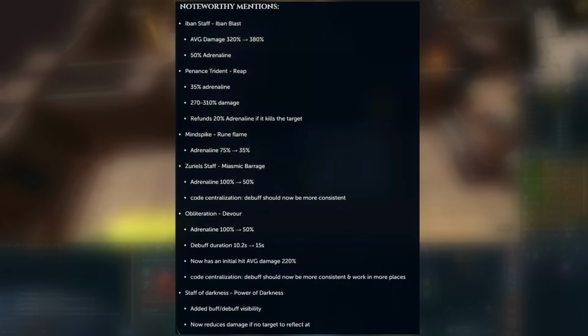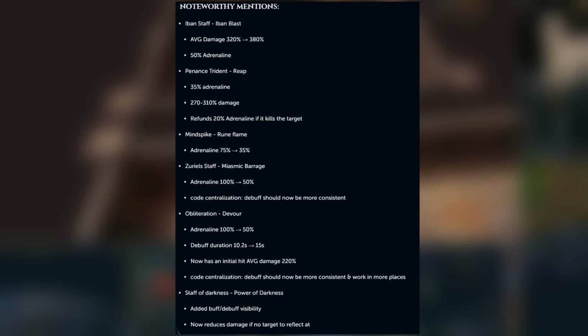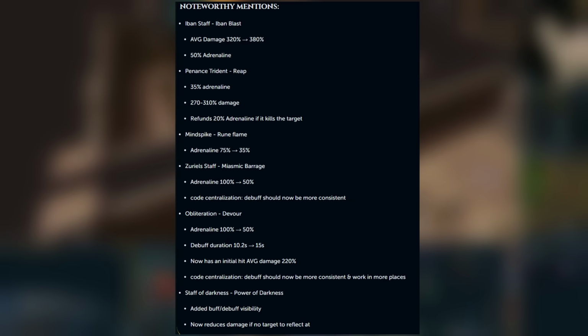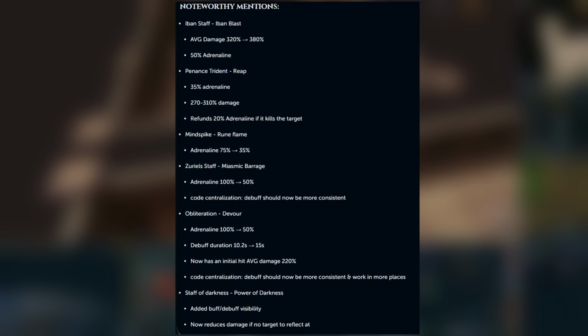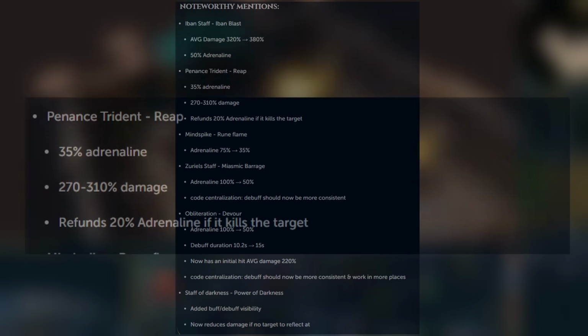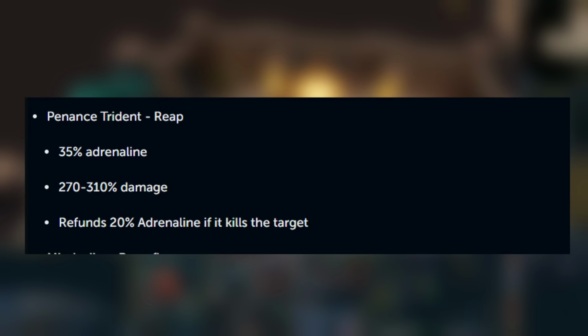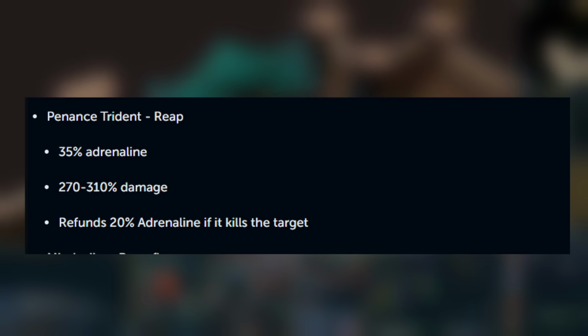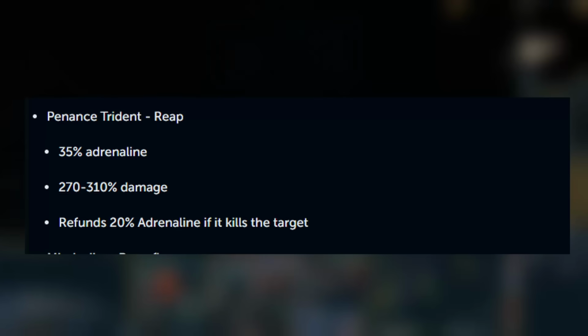There were a few special attack changes, none of them really worth talking about if I'm being completely honest, unless I've missed something. I looked into them and there are some cool things. For example, there's the Penance Trident, which could be interesting. I'll have to unlock it, but it's going to do more damage than a Gothic Staff does, but it costs 10% more adrenaline, but half of that will be refunded if it kills a target.